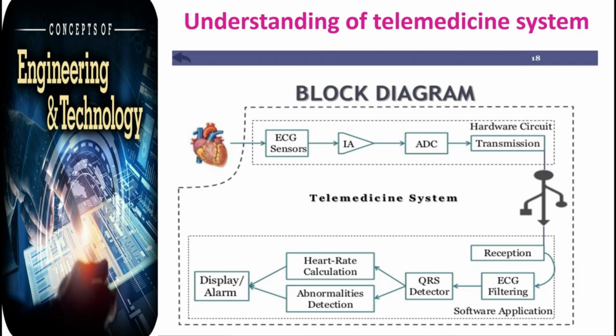Which is going to give the information about the RR interval, R to R interval, QRS detection, and calculation of the different parameters we can have. So if any abnormalities are found in the ECG waveform, that can be checked. You will be having the regular ECG waveform, the unique waveform, that will be compared with the present waveform, to see where abnormalities are there. So all of this is very, very important. When you understand this, everything can be done with the software. Okay, so this is one example taken here for the ECG.